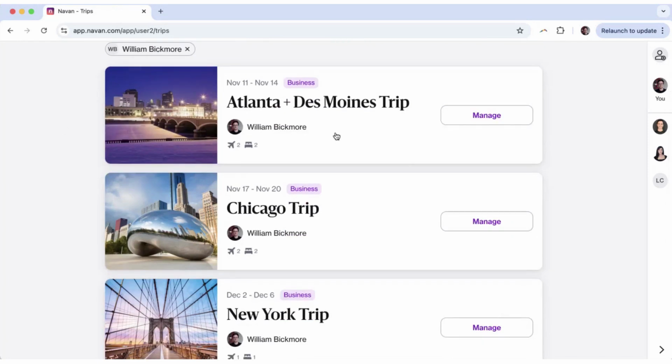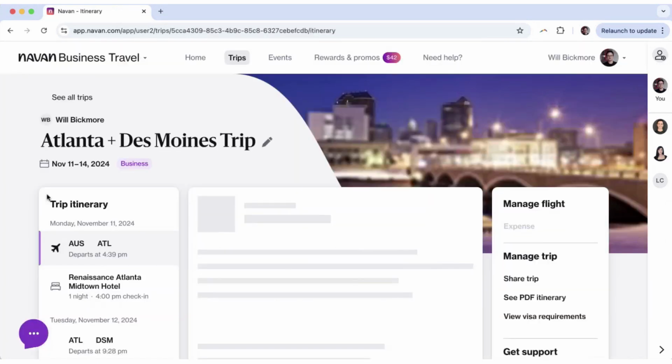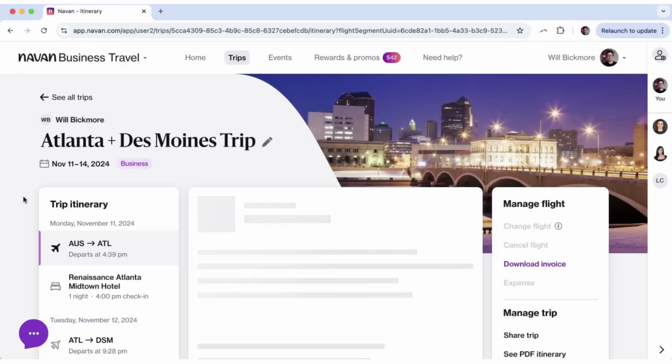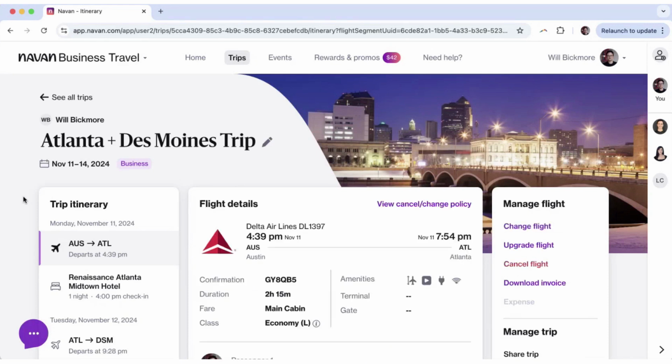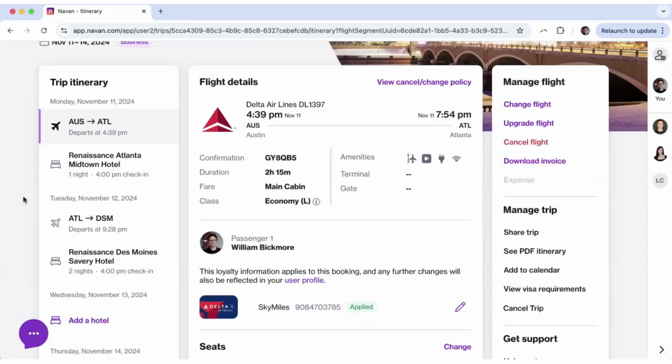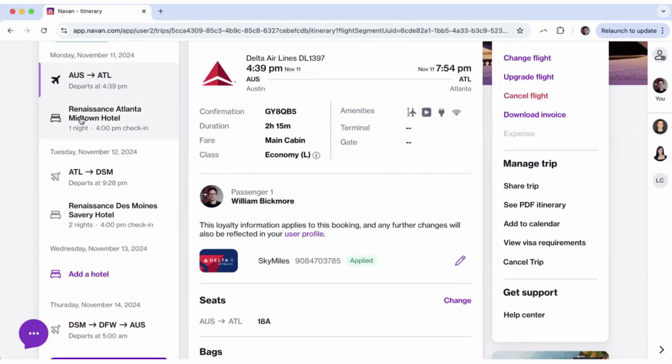So, for example, if I wanted to come in and I'm actually traveling to headquarters, so if anyone is in the Atlanta office next week, we are going to be in town. But if I click on the Atlanta option, for example, I'm traveling from Austin to Atlanta, Atlanta to Des Moines, Des Moines back to Austin. It's a big trip. I also want to make sure that all of my bookings are held in one place, and this is where the add to trip comes into play. My entire trip itinerary is held in one place.